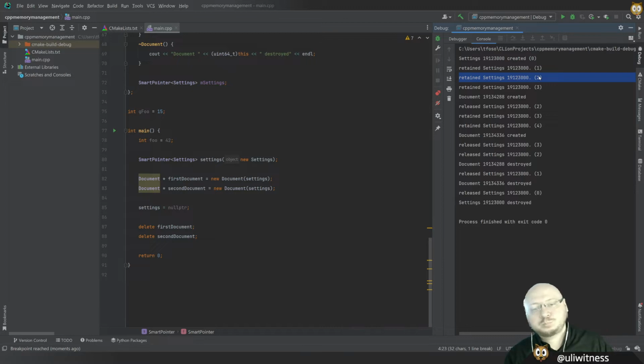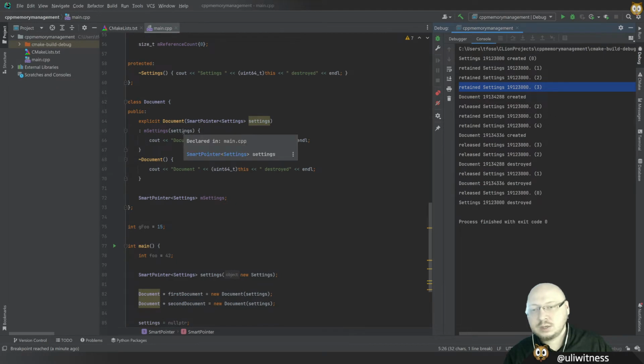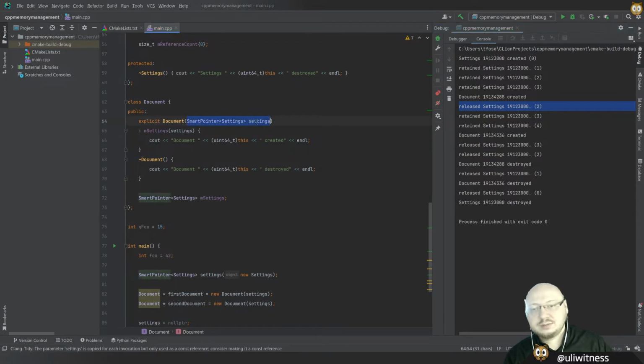And then the parameter gets copied to the instance variable. So here, mSettings gets assigned lowercase settings. So that's why the reference count goes up to 3. Then we get the log message document created. So we've created our first document. And then this settings object gets released once. That is the parameter going out of scope.